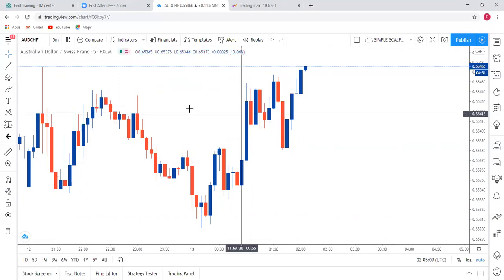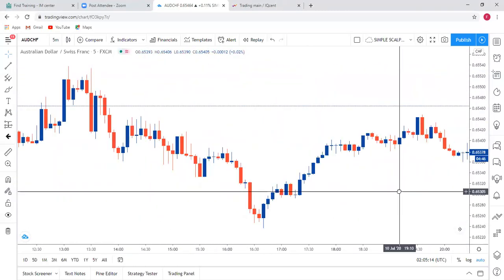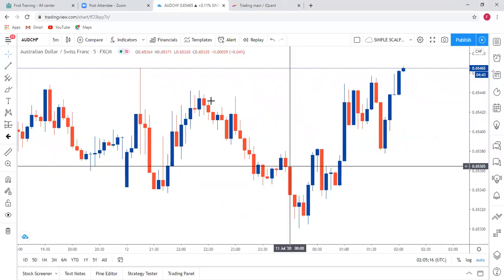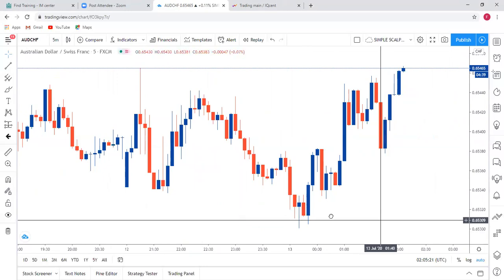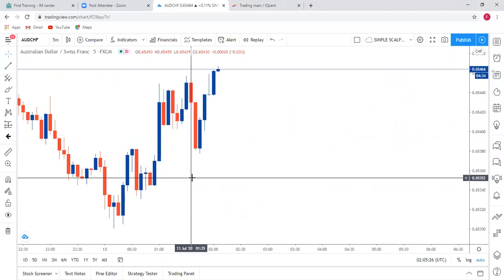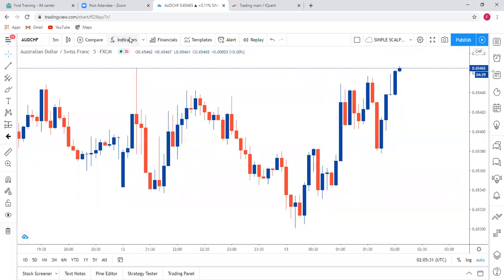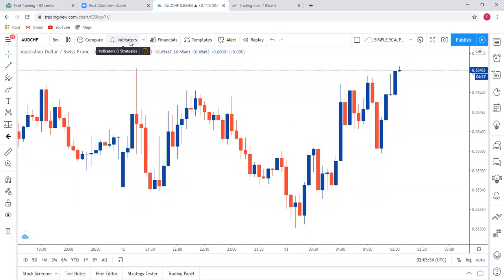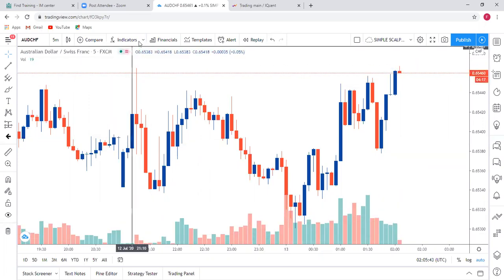It's just a place, just like MetaTrader, where you come to do your analysis. That's what we call forex support and resistance analysis, technical analysis, price action analysis. This is where most of us do our trading analysis from. So what I did is I came to the indicators, and I added my first indicator, the volume bar. You know your volume bar. This is a volume bar.